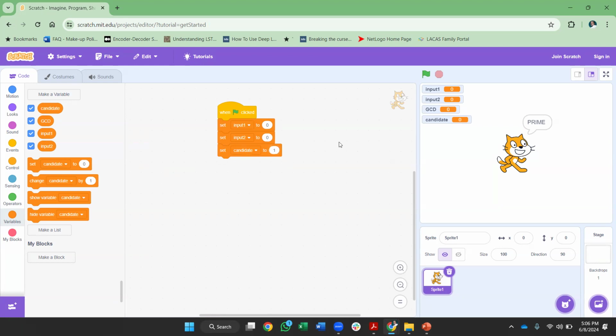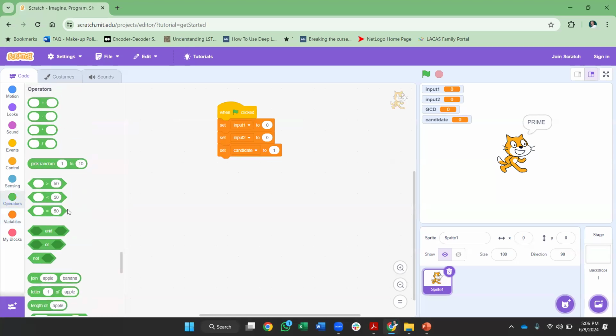The critical thing is that we have to check whether candidate 1 is a common factor of input 1 and input 2. So what do I need to check? I need to check whether input 1 mod 1 is 0 and input 2 mod 1 is also 0. If you go in operators, there is a slightly new thing which we didn't use so far. That is this AND operation.